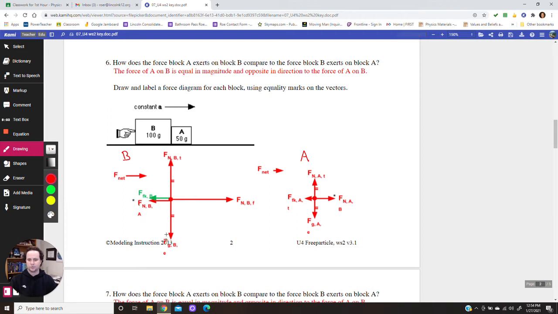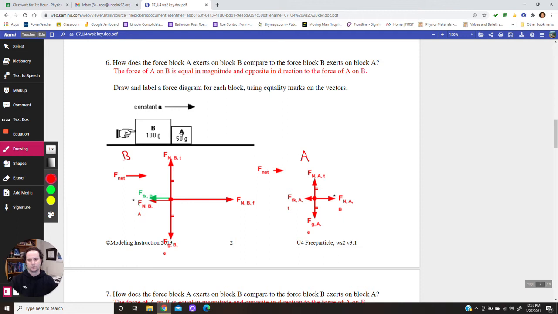Let's do the left-rights. To the right, we have the hand pushing it. That's this one. Kind of a lot. We got to make it a little bit bigger because we know we have some forces in the other direction, but this side to the right has to be bigger. We got the normal force of B on A, on B by A. All right, that's this one here. And then we have friction. So the normal force from this surface and then also friction. And those two added together need to be smaller than this one on the right.